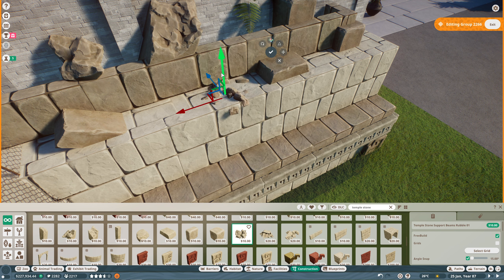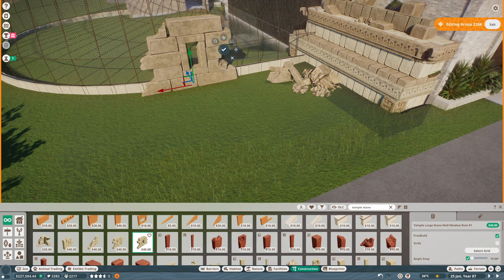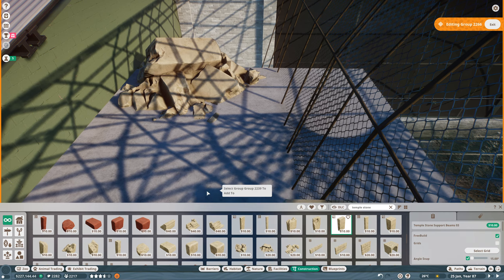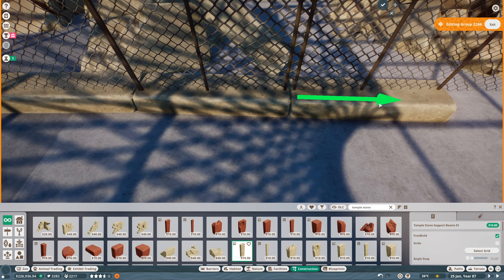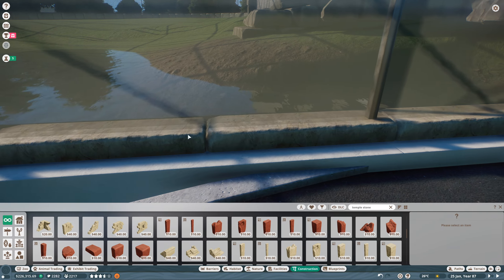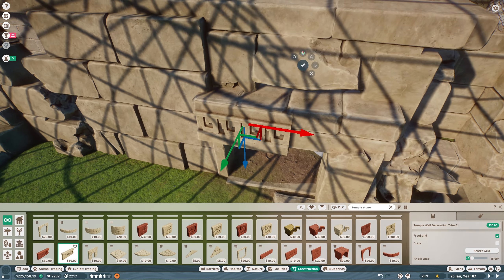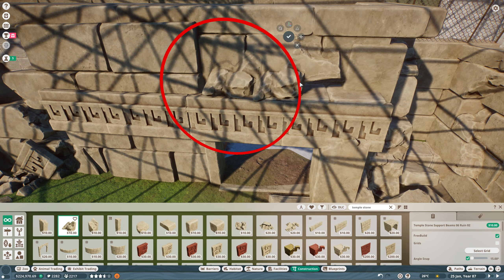We're also going to use the ruins to mask the view of the enclosure from this side of the zoo, because later on we're going to have a food court out here and we don't really want people seeing everything without going into the building. On top of the backstage we're bringing in some rubble to cover up openings and gaps created where we've merged the two buildings together. On the inside I've covered up with brick; on the outside we're going in and covering with temple pieces. We can also fill in gaps where the metal meets the enclosure, as well as cladding the breeze block building in temple brick — which I found works better than painted temple brick.